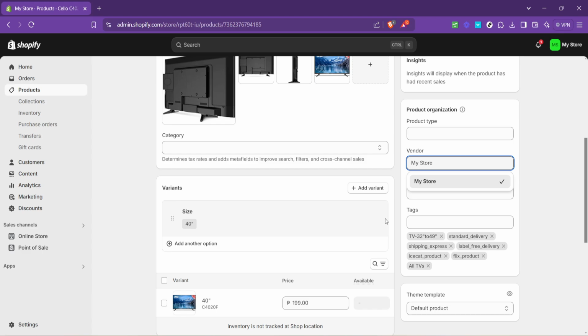Remember, managing an online store on Shopify is an ongoing process. Keeping information like vendor names accurate and current is just one part of ensuring your store operates smoothly and remains appealing to your customers. Don't hesitate to revisit your product listings periodically to make any necessary adjustments. We've covered the essential steps to update a vendor name in your Shopify store today. It's a simple process when you follow these steps, but it's an important part of managing your online business efficiently.